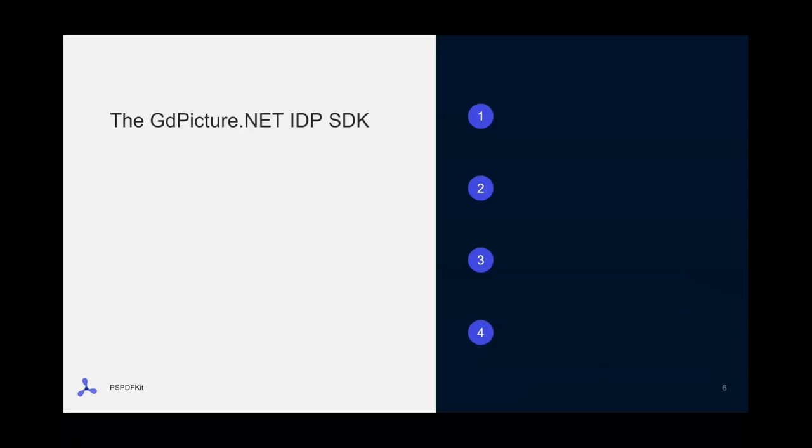So what are the GDPicture.net IDP features? Our OCR is developed in-house and recognizes more than 100 languages on more than 100 file formats. It includes advanced features such as pre-processing and layout analysis, ensuring accurate and reliable results, especially on poor quality scanned business documents. With a robust error correction system, it enhances the accuracy of the results. GDPicture.net OCR is efficient in reading non-Latin scripts and right-to-left languages. It is regularly updated on a weekly basis, ensuring that users have access to the latest features and improvements.